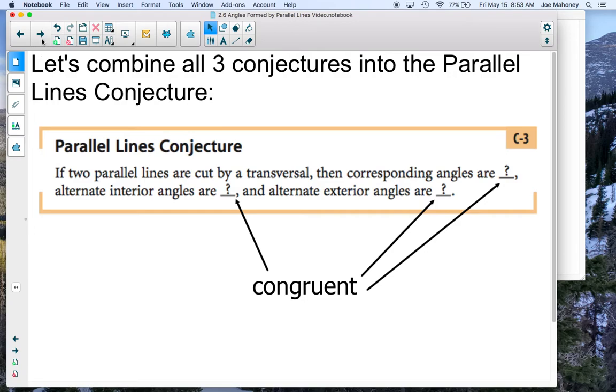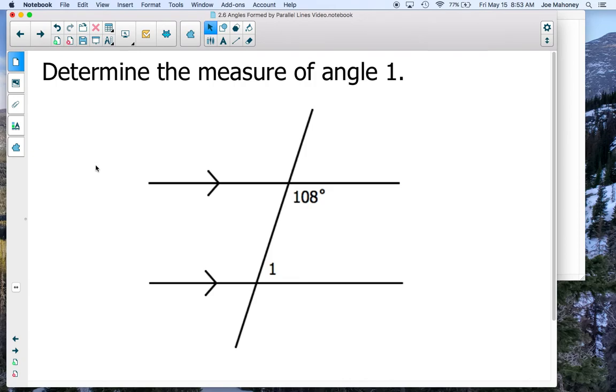Cool, let's keep going. Let's play a little bit. Let's do some angle chasers. So what I mean by angle chasers is when I give you a diagram and I say determine the measure of an angle. So in this picture, notice that these two symbols here, let's trace around them. Those two symbols there mean that these two segments are parallel to each other and they're cut by a transversal. The angle marked is 108 degrees and you're asked to find angle number 1. Give it a shot.